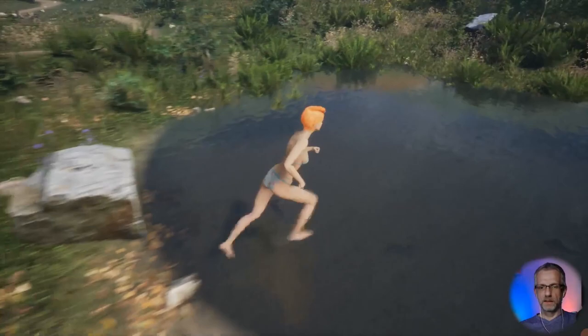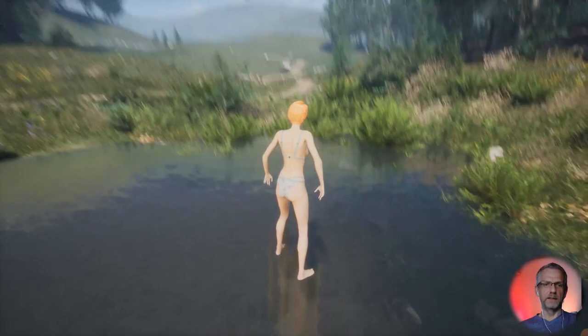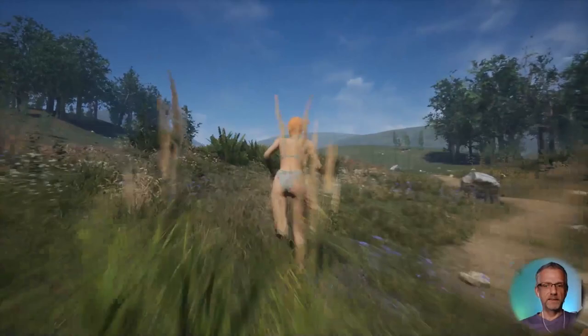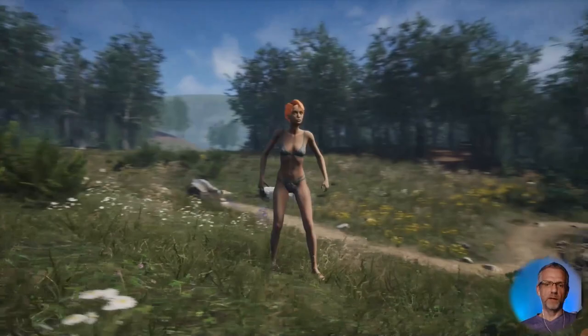Yeah, she walks on water. Let's not worry about that. I haven't learned how to change that yet. I have learned something else, and that is something I need to write another little article about: how to make these little windmills spin around in the Synty scene. They have these little windmills that are supposed to spin around, and by default they don't.